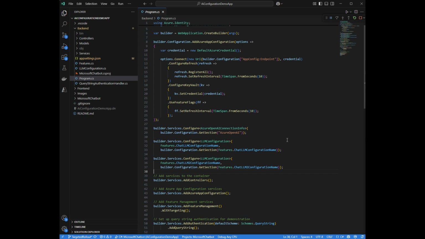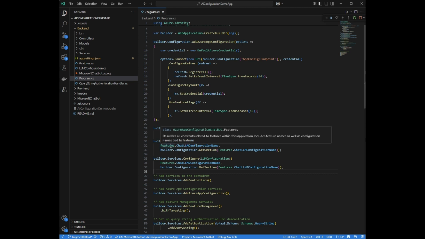But now we know that our application is aware of two different configurations for our LLM. And so now we're registering two LLM configurations using .NET's named options pattern, where you register an object model for your configuration based off some configuration setting, and you give it a name.